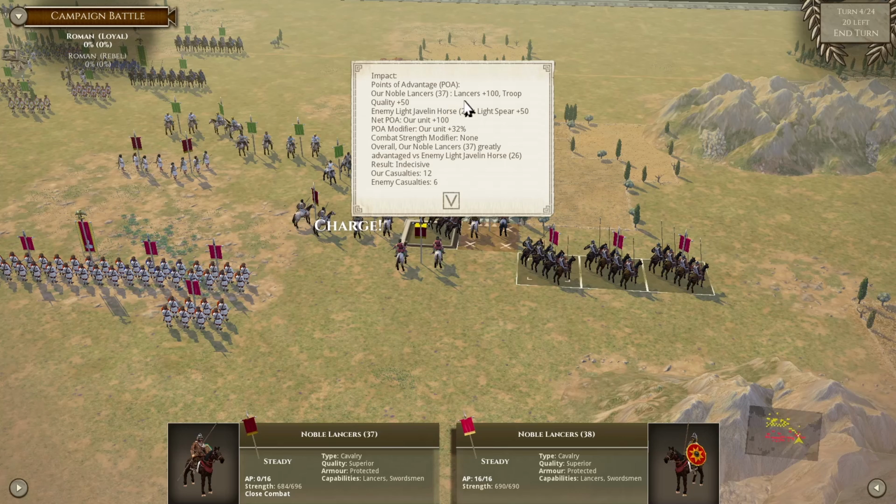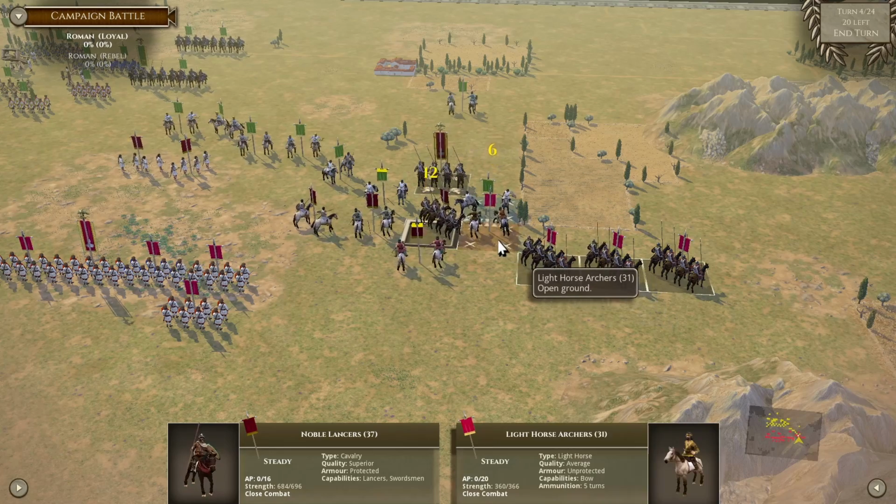Right, so we had 100 points for the Lancers. We have a troop quality of 50, which gives us 150 points. They have the light spear, which they can fend off, which gives our unit a plus 100, which is a lot. And we have a 32 as well. I think it's because we're armored. We have no strength. They are at a great disadvantage, but the attack was indecisive anyways. So we had a huge advantage here, but it was indecisive. We lost more than the enemy in that charge, which is terrible.